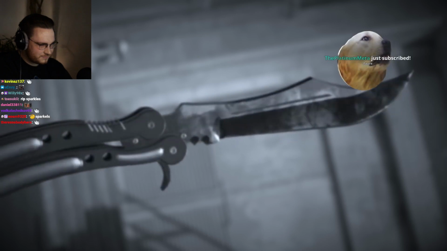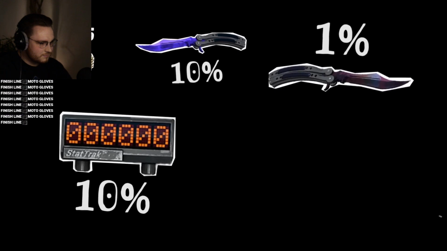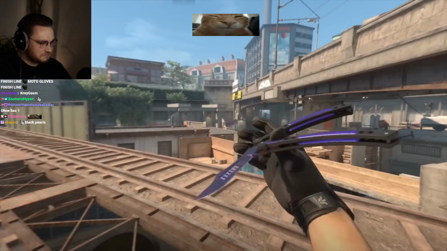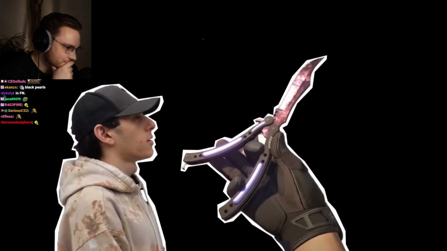But why is that? Well, if you were to unbox a butterfly knife Doppler, there's a 10% chance for it to be a gem and a 1% chance for it to be a black pearl. On top of that is a 10% chance for it to be StatTrak, and then a 1 in 26 chance for it to be minimal wear. Which means this exact knife that you're looking at had a 1 in 300 million chance of being unboxed. And with that, we're just getting started.